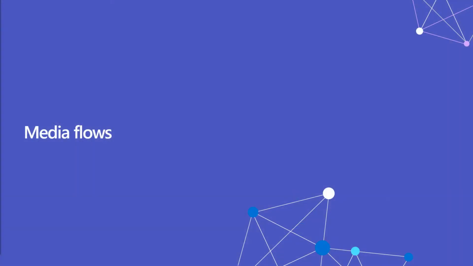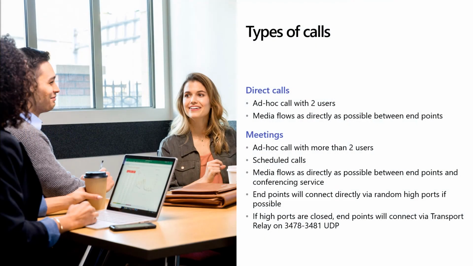So how does media flow in Microsoft Teams? And this also is very similar to Skype for Business. When two people call each other, so you're calling a coworker to discuss something, and there are only two of you on the call, that will be a direct call or a peer-to-peer call, meaning the media, the voice and video, will travel directly from my workstation to my peer's workstation. That's assuming things like firewalls, proxy servers, NAT, and the like aren't in the way. But if we're in the same office building or potentially even on the same campus, that shouldn't be a problem. So the traffic actually never gets to the internet, at least the media traffic.